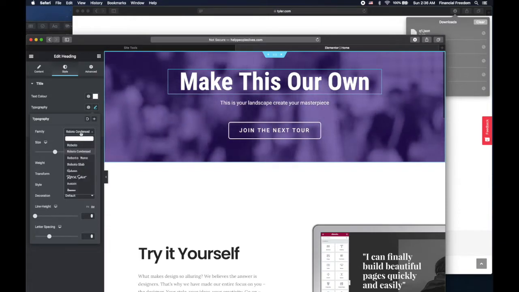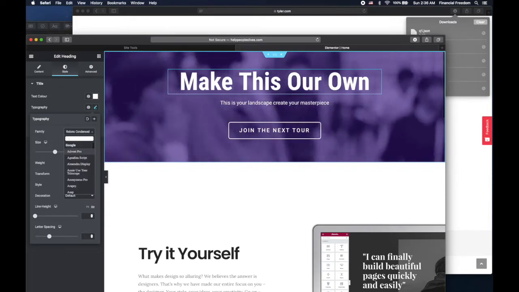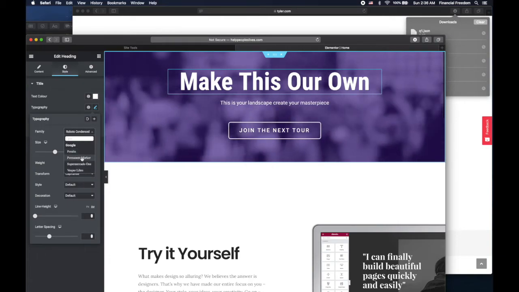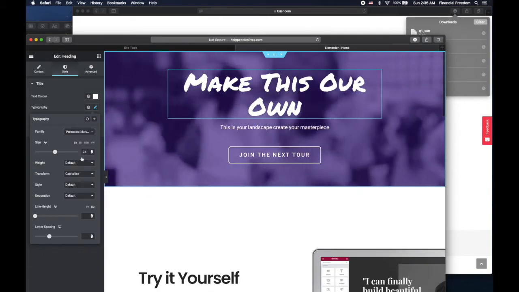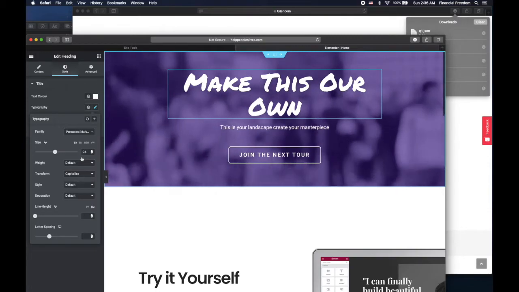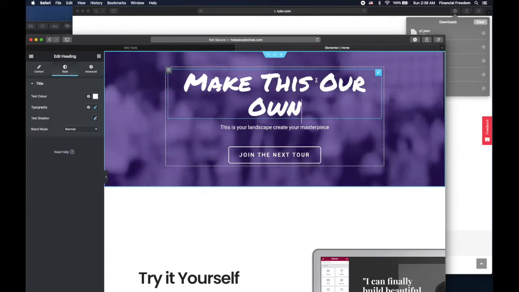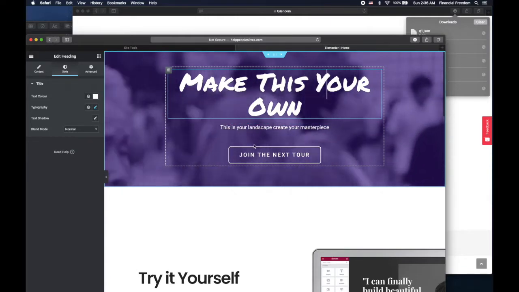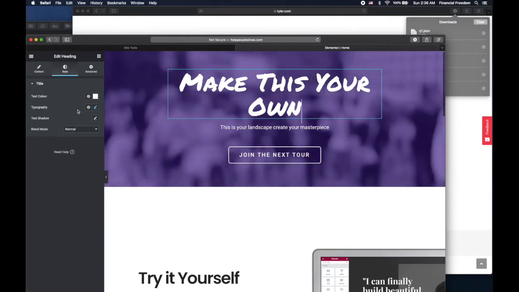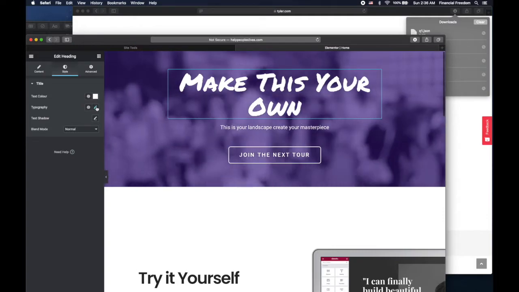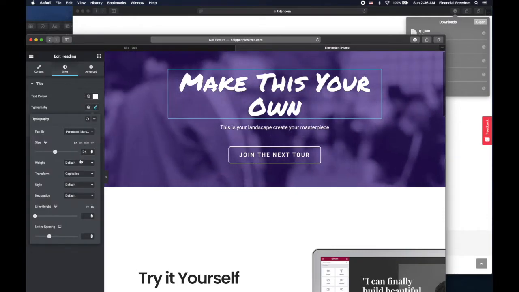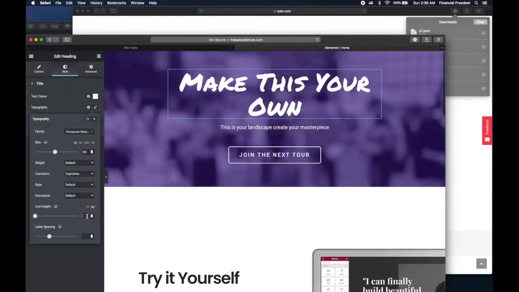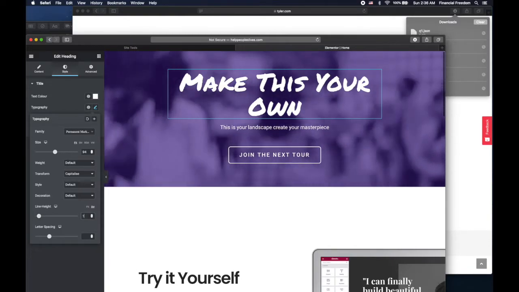You can type that in, and it'll just pop up so you don't have to go searching for it. Sometimes it's kind of daunting scrolling through it. But see, now the font has been changed. I'm going to change it at this point to yours, like I said I would. So make this your own. Now we're going to hit typography and change the line height, just so that it has a little bit of space. So I'm going to change this to 1.